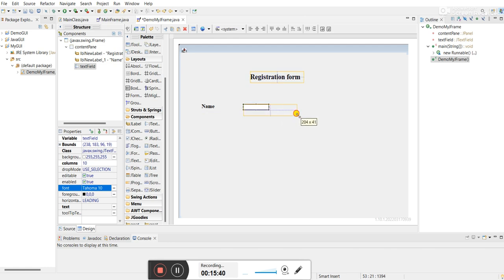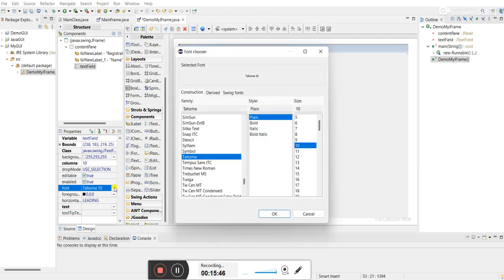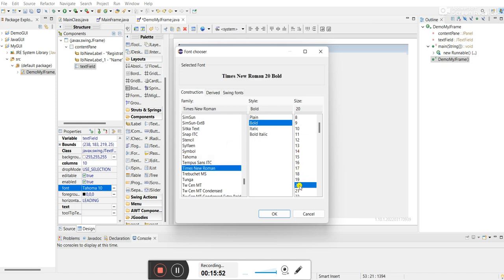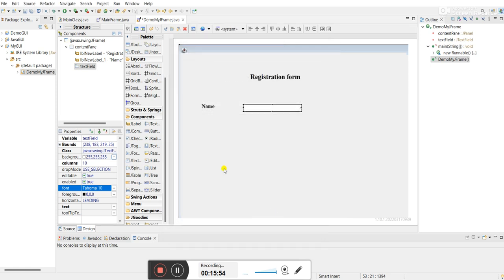So we can change the size as well as the properties, right? Whatever text is inserted into this JTextField.